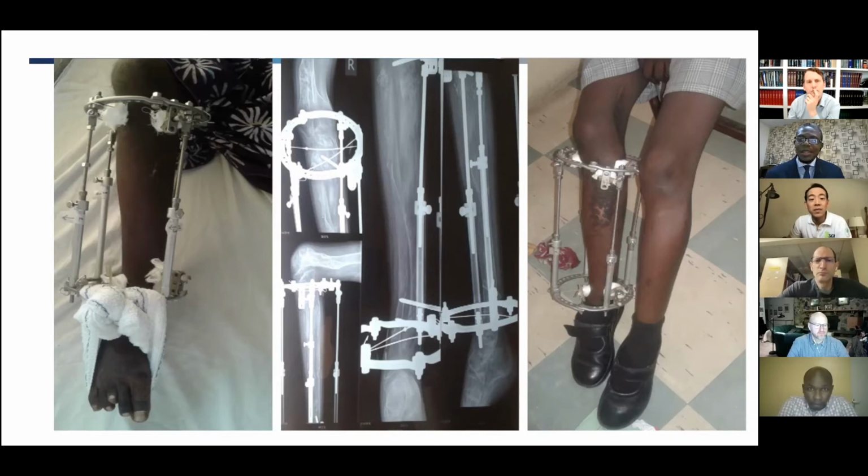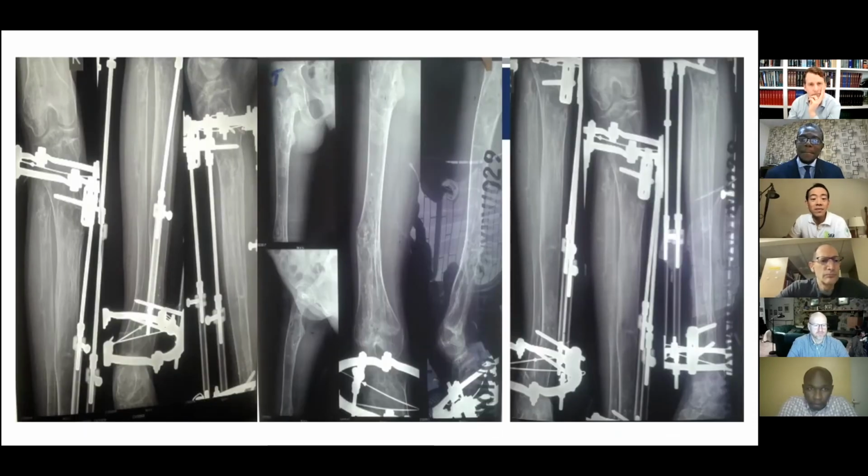Next slide. So this was as the bone regenerate matured, and you can see the long length of regenerate that was gained over time. So at this point in time, we had finished lengthening and we're in the consolidation period. So I want to ask the panelists, what do you do? Do we want the tibia correction to be complete before dealing with the femur, or what will you do at this point?